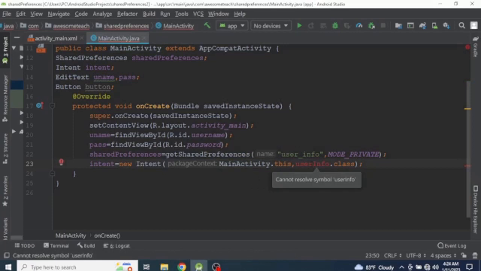So this becomes an error because we haven't created an activity for UserInfo.class.